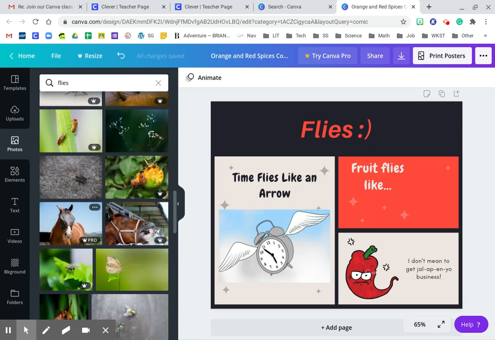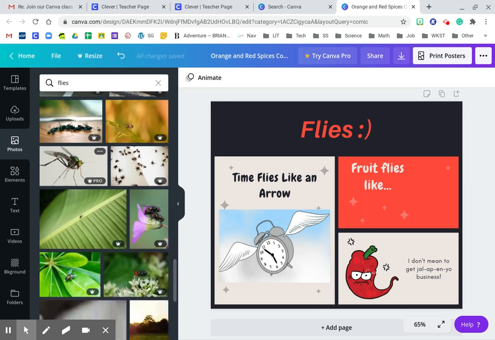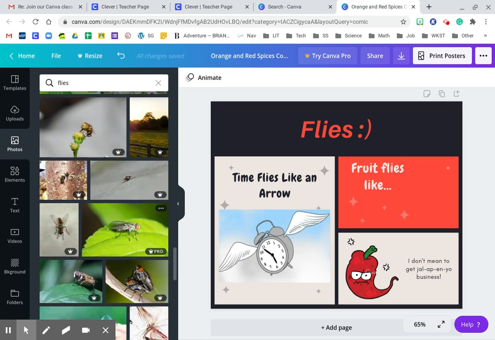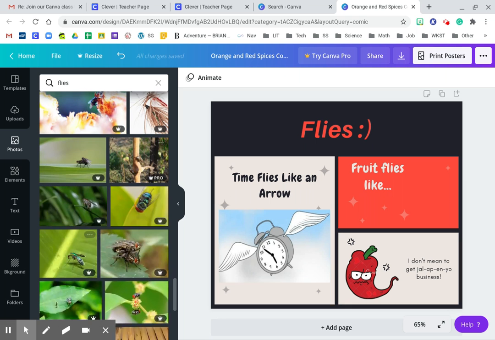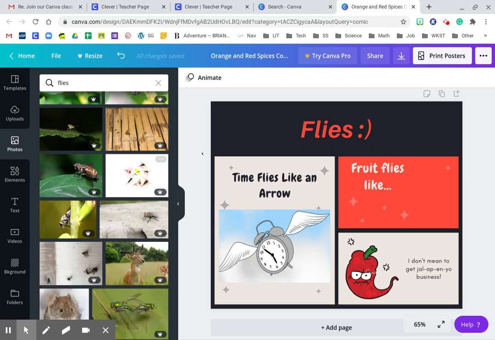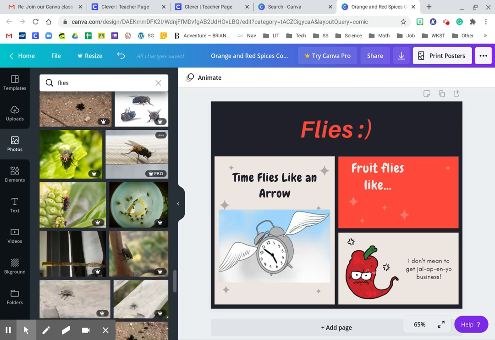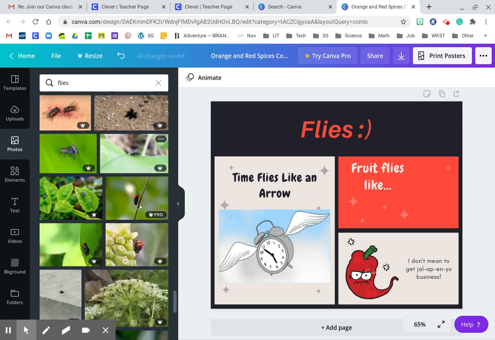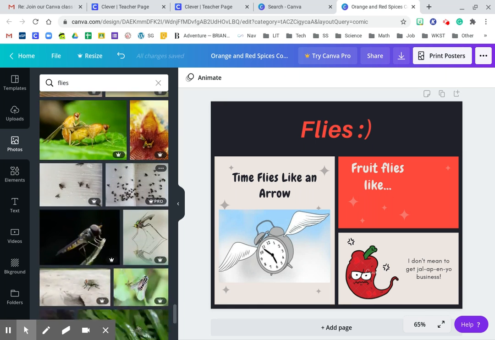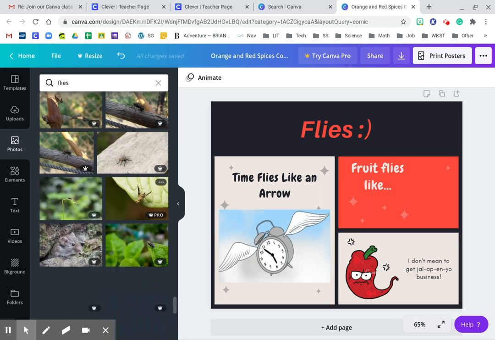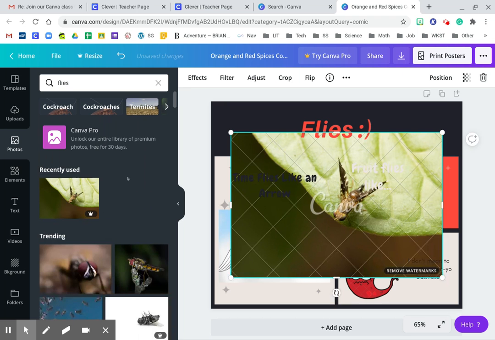Let's see if I can find any fruit flies on a piece of fruit. There's a lot of flies. Mosquito. I don't know. Dragonflies. Regular flies. No, I'm just having fun looking at all these gross pictures. Fruit flies. Let's see. I don't know. All right. So how about if I just take, ooh, gross.